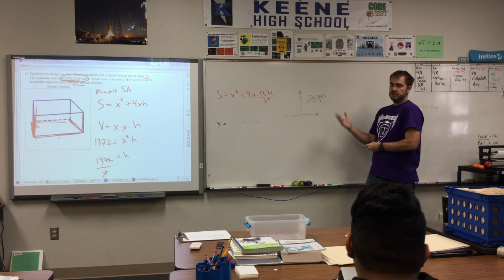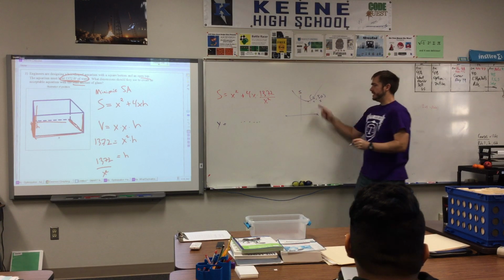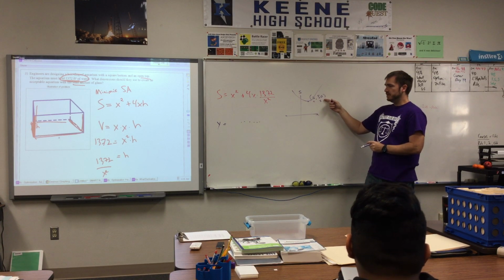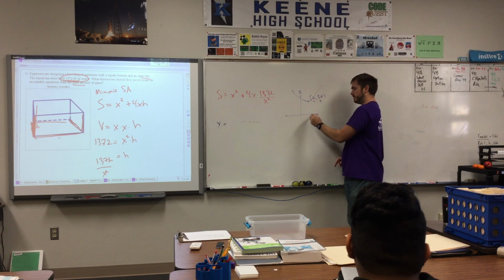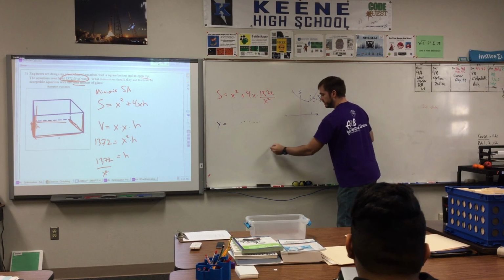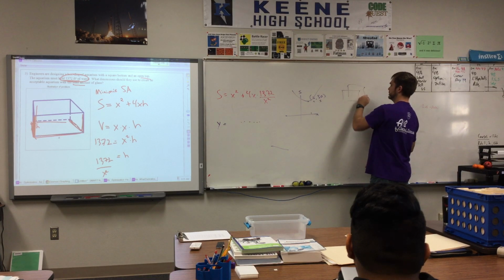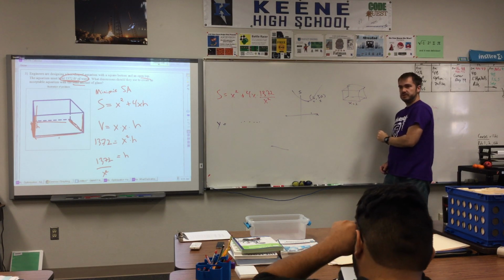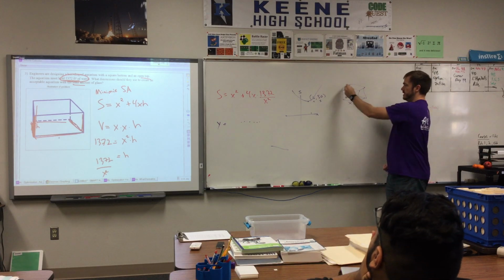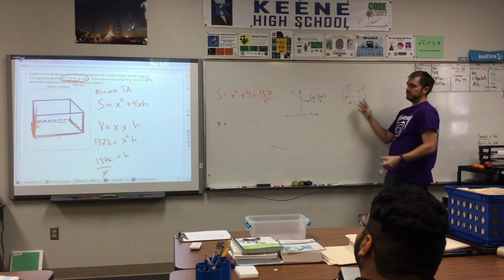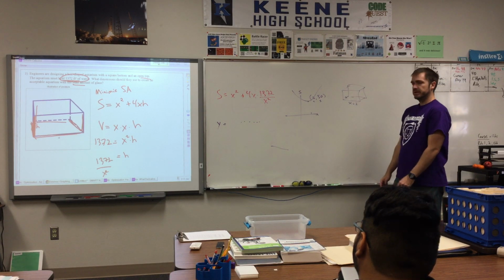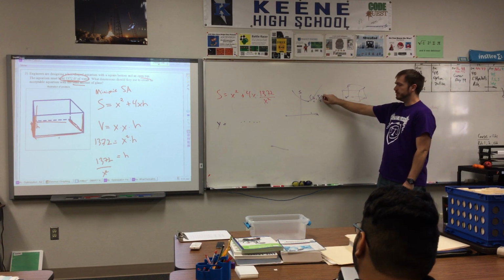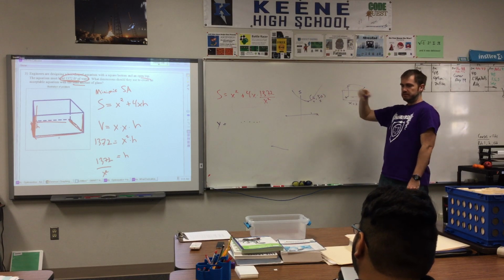It's kind of interesting. Hey, this is the minimum surface area, right? But that's not going to help you know the dimensions. The 2 is going to help you. You say, all right, 2 is going to be, there you go. So we found out that x is 2. And that's also going to be 2. And then the height is going to be whatever gives you the proper volume, which we've figured out is 1372 divided by x squared. But good question. Hopefully that answers your question.